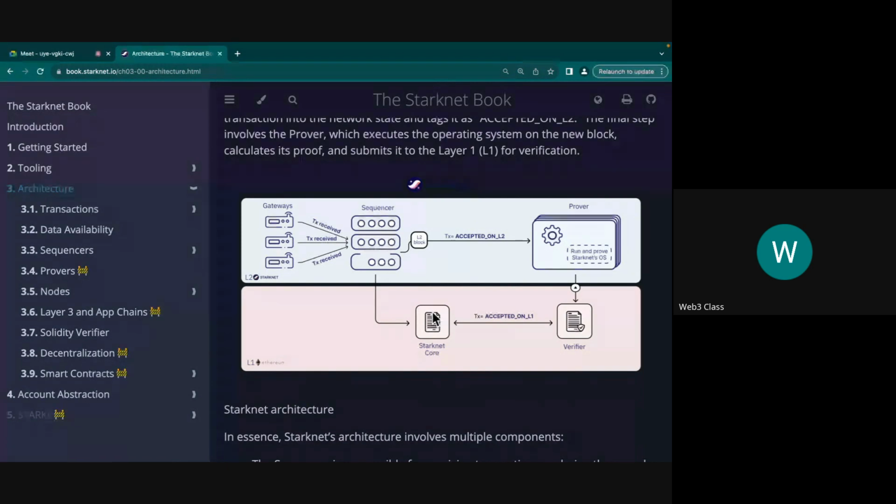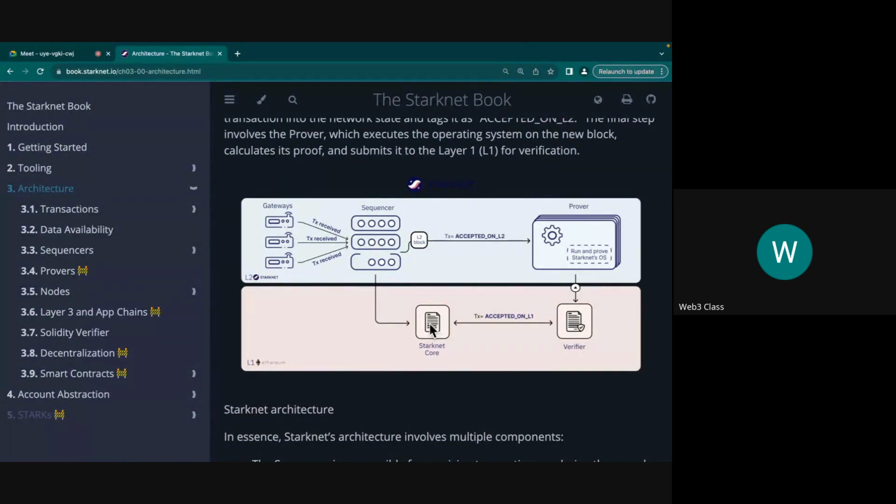So if, let's say, there's a variable called transaction count in this smart contract, if it was 1,000 and the transactions that were bundled here were 100, once it reaches finality, it changes the state of the variable transaction count from 1,000 to 1,100 here. And this is where your data availability layer is.